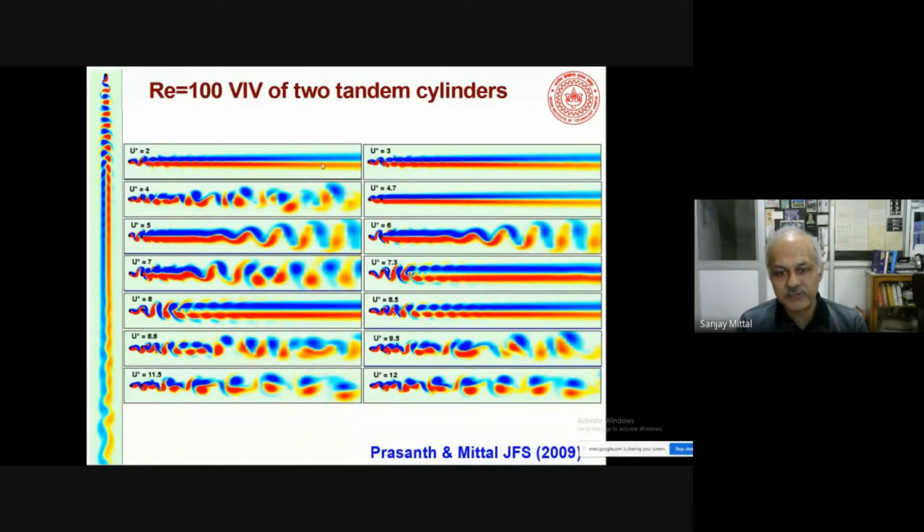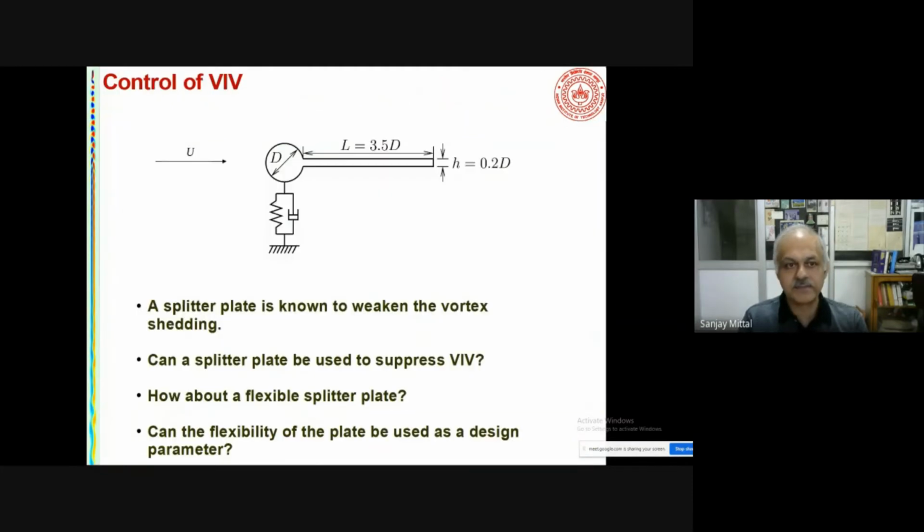But once it starts vibrating, the two of them, I mean, you can see hell has broken loose. Okay, you see all kinds of flow structures. Very, very interesting. And again, what would happen at larger Reynolds number is quite exciting. I don't think there has been too much work done on it for larger Reynolds number. That would be one very exciting area. Okay, so I quickly move on because I don't want to hold you for very long.